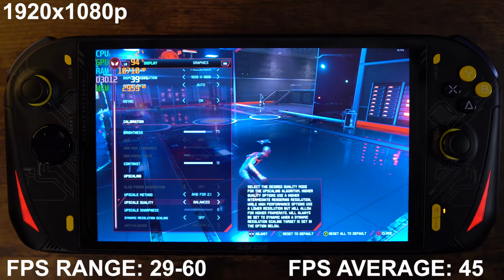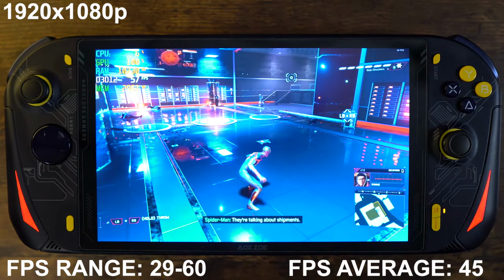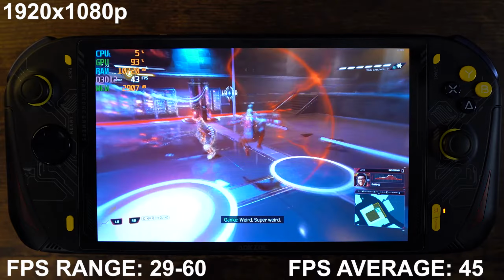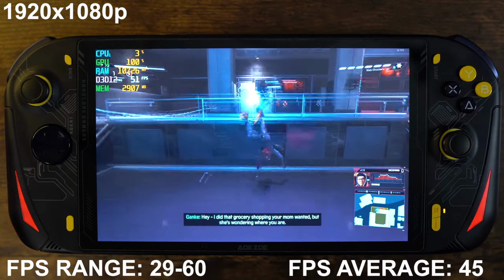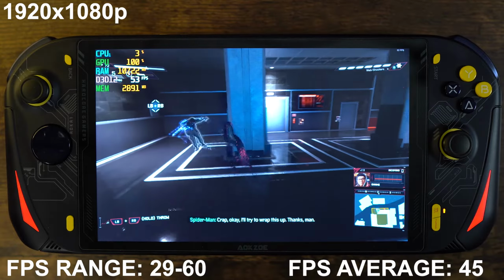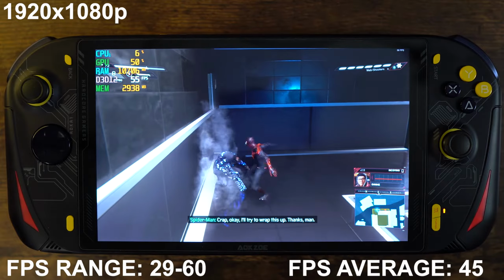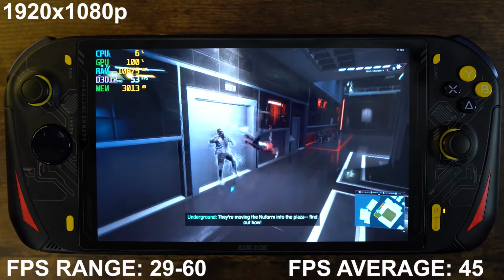So we do have these overlapping instances where you just have to find that kind of sweet spot. Shifted it over to performance now. We're going to see a subtle increase, but to me it still looks pretty comparable to balanced. We're going to see more jumps into the 50s here. But again, the extra FPS, are you noticing a massive difference with that or not? Now it starts getting too busy.